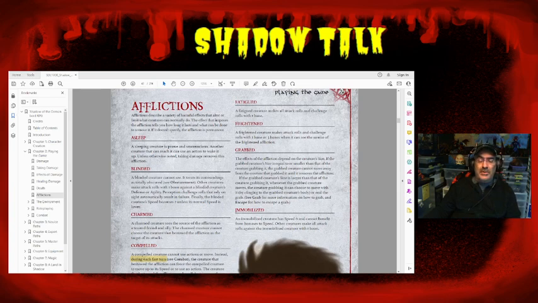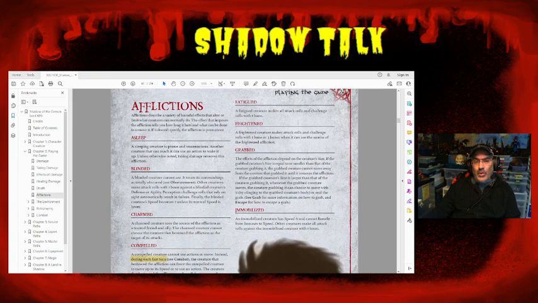They impose some sort of limitation, and you generally want to get rid of afflictions as quickly as possible. However, some afflictions just happen as a course of being a sentient living person, and one of those is sleep. So everybody needs to sleep, unless you're, of course, a clockwork. So when you are sleeping, you have the asleep affliction.